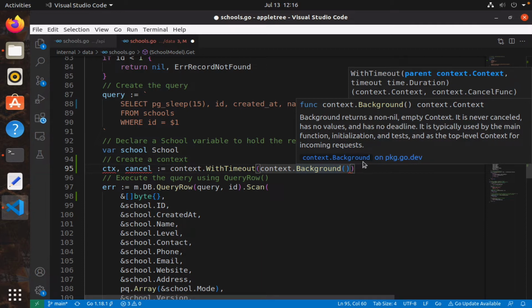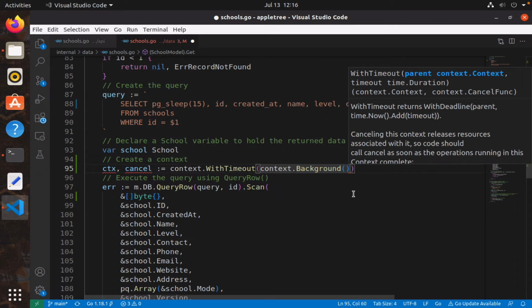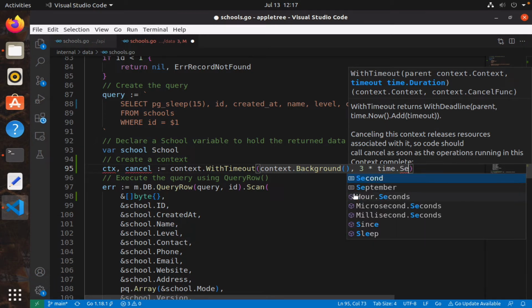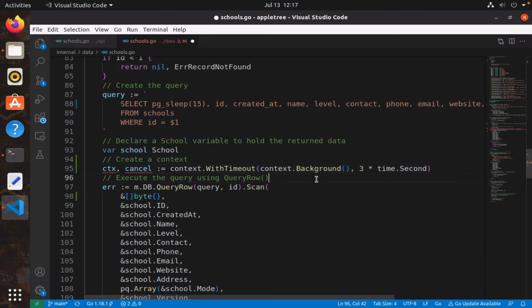All right. Now the next thing we need to provide is a time. And so let's say we want something to happen after 3 seconds. We want to end the query after 3 seconds. And so I'm just going to say 3 * time.Second. All right. So this is my context. So this is what I am concerned about. So CTX has that information that I will now use.